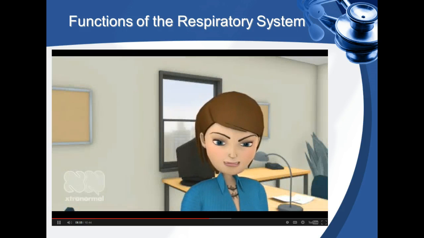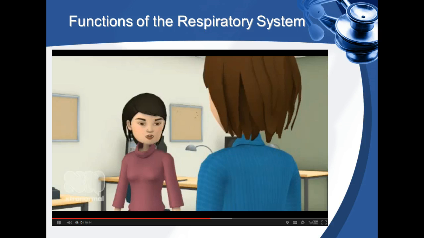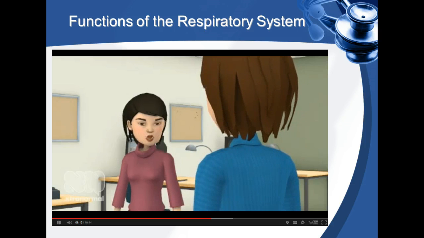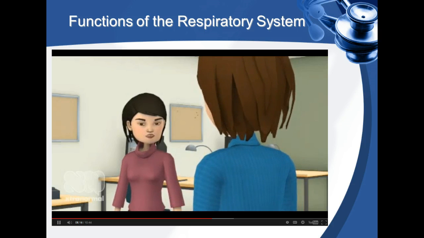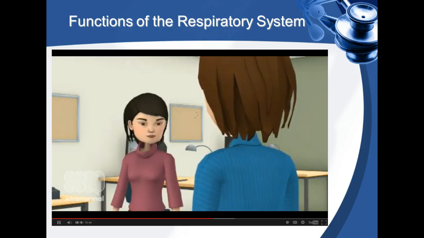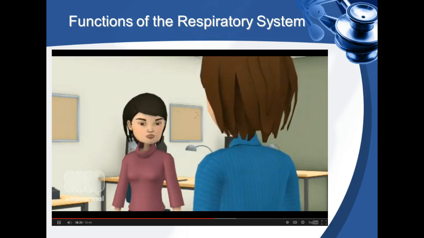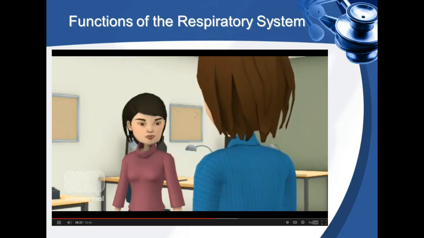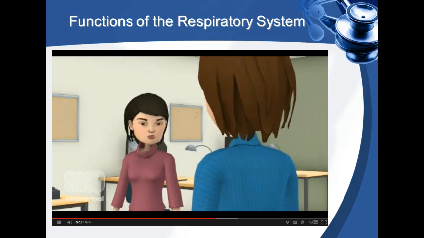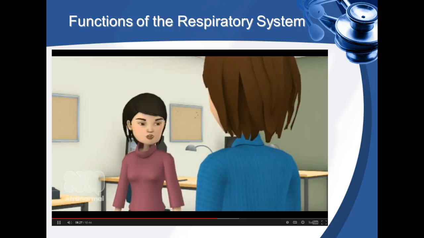Active and forced exhalation is achieved by the abdominal and the intercostal muscles. And during this process, air is forced, or exhaled out. And lungs have a natural elasticity, so when they recoil from being stretched out from inhalation, air will flow back out until the pressure in the chest and the atmosphere reach equilibrium.